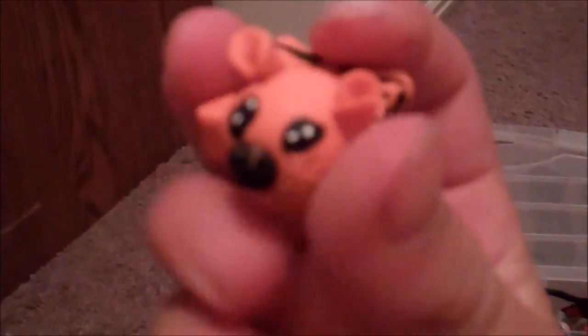His huge eyeballs. Anyways, and there's, please get out of the way, Misty. There's this cute little tiger. Oh my gosh, Misty, please. I'm begging you. You can even see the patterns. His ears are all curled up.